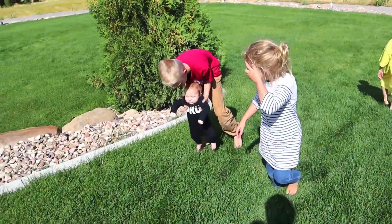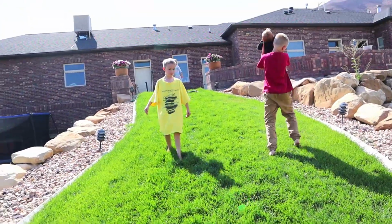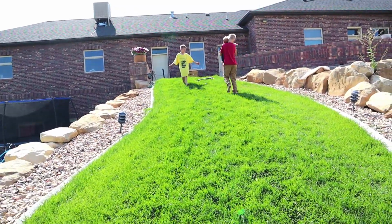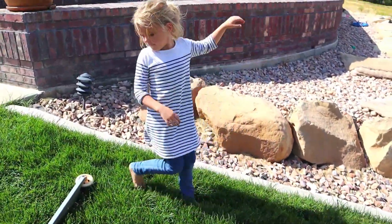Now be careful with him. He's so cute. Walk up as fast as you can going backwards. See if you can do it faster, faster. Good job. Max likes it. Oh man, that's hurting muscles I didn't know I had. It's making this muscle burn. Okay, your cartwheels down. Going up backwards. Whew.